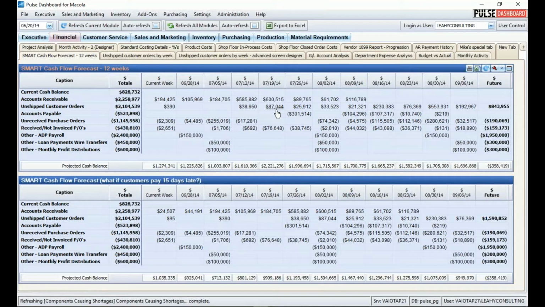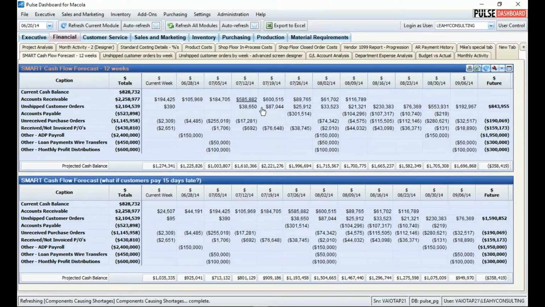Okay. Maybe a little bit of history. We started this about 8 years ago. I always joke that when we first started the software about 12 or 13 years ago, we thought we knew what people wanted, and we quickly figured out that was not realistic. That you, the customers, you knew a lot more than we knew. So what we did is we had a focus group for this when we first started this cash flow forecast. It was really interesting. People were sending me their live cash flow forecasts in Excel. So we put it all together, and then we made the mistake of not including the average days to pay.